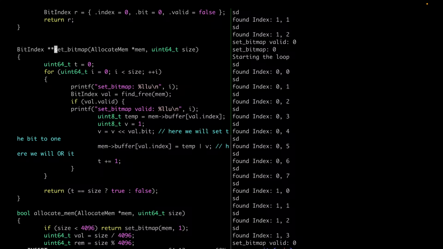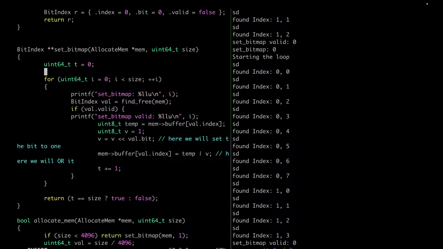We could give it like this, and we could allocate it. How do we allocate it? Bit index star arrays equal to, maybe we can add the size here.